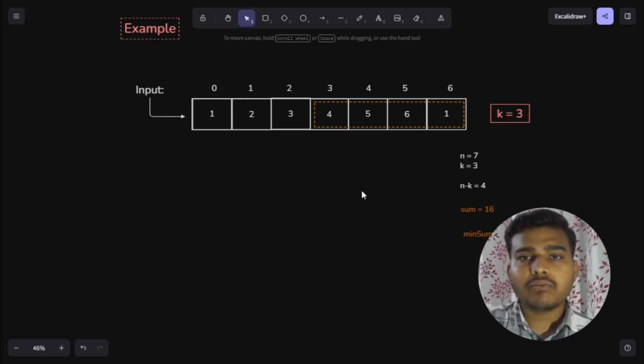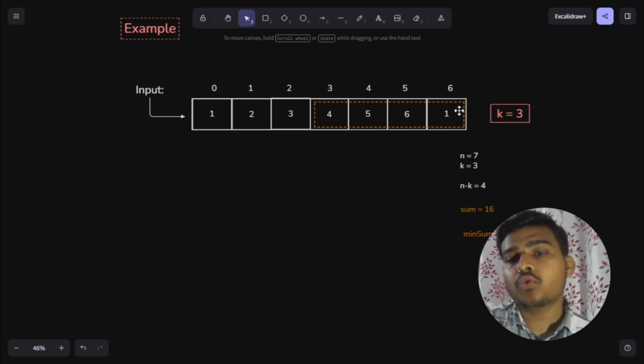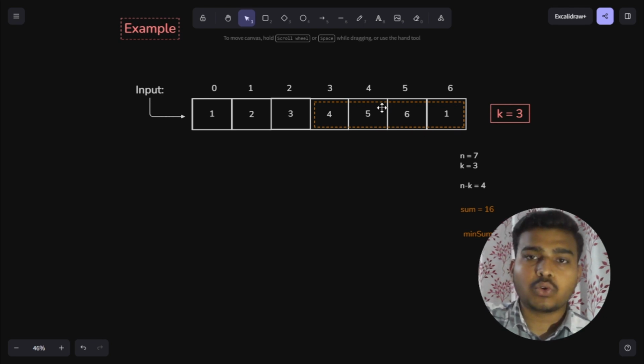So this is the sliding window problem, in which the window is of the fixed size, so we can call it the fixed window sliding window problem. So this is what the problem is all about. How we got this minimum sum 10? This minimum sum 10 we got from these particular cards from 0 to 3rd index. And this is why we can say that these cards from 4th, 5th and 6th index we must pick, so that we can get the maximum score or the maximum total.